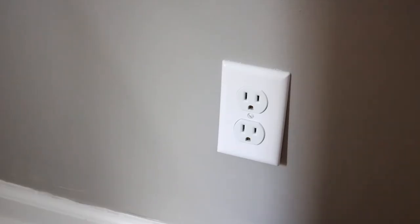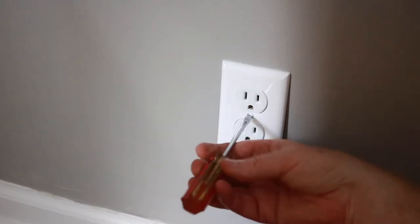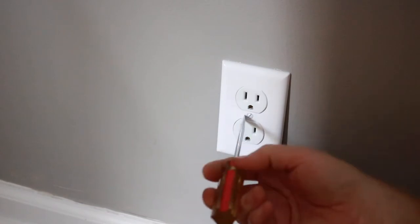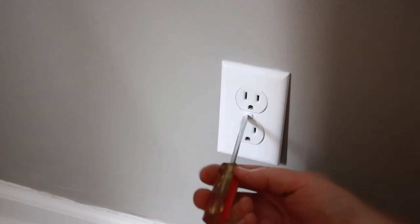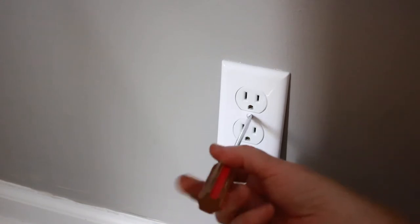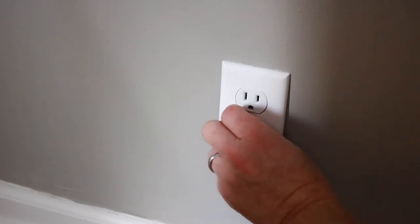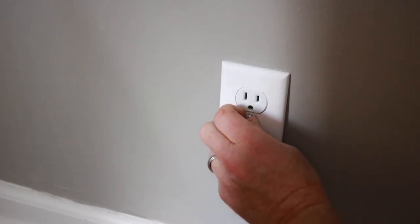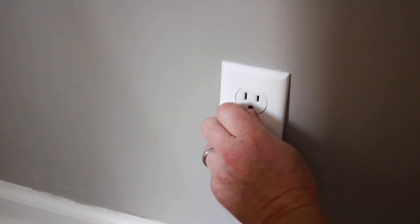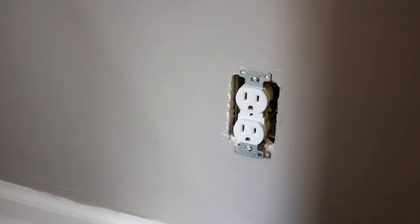Okay, here's another one. Now this one I'm 100% sure is broke, so we're gonna try to fix it. Same as before, cut the breaker off. I wasn't really that worried about this till I had two of them, and I thought, well, I've got two, it's time to fix them.